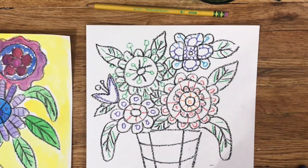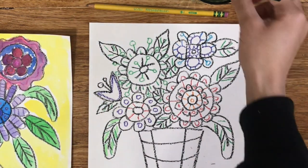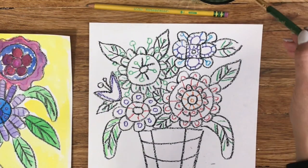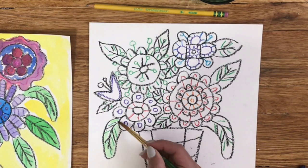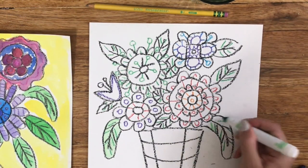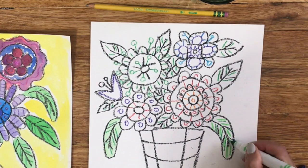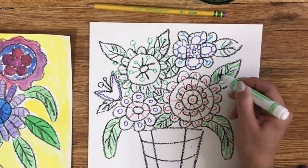Now that we're done using the crayons, we're going to use the markers, and all you're doing is drawing lines inside. And then you grab a little bit of water and then you go right on top of the marker and see, we got some green paint. So now we're going to do the same thing to the other leaves, just drawing lines. Do not color anything in.